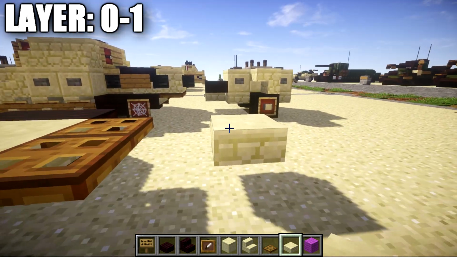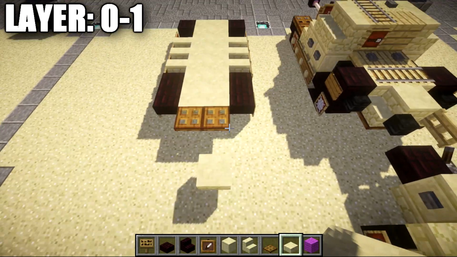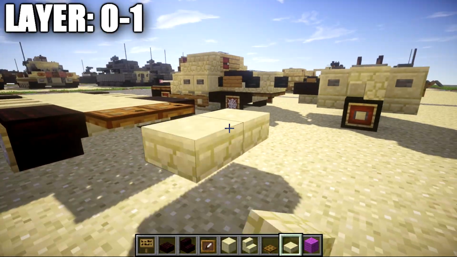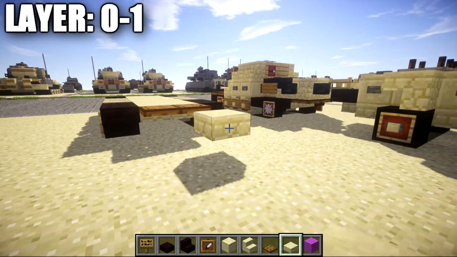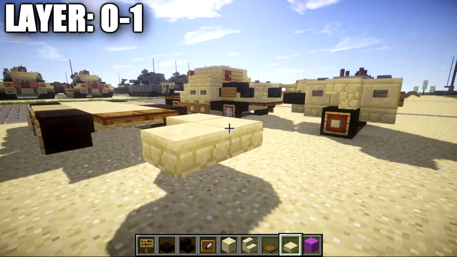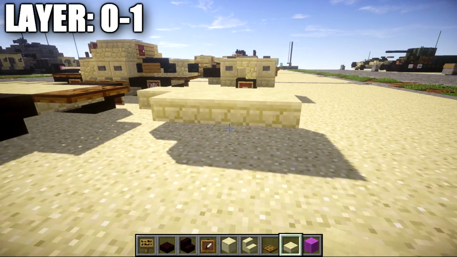So you have a space of 1 between the sandstone top slabs, and again the sandstone top slab is off a little bit to the right side here, so it's not like this across, it's just one over here to the right. We then want to go back from this sandstone top slab. We're going to place down a row of 2 across. We then want to place down a second row of 2, followed by a third row of 2 back.